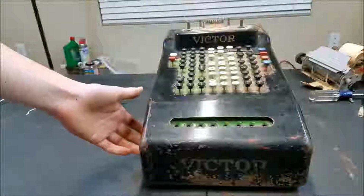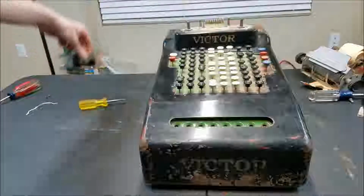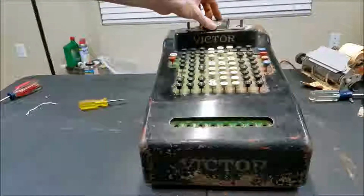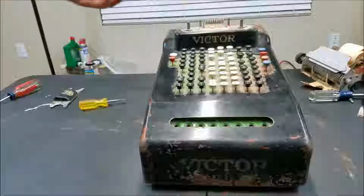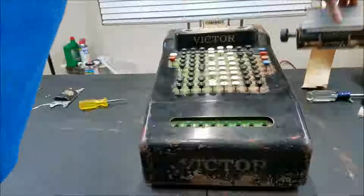There are 6 screws on the side, but then it still won't come off. I took this plate off that was here. Not really sure if that was necessary. Yeah, I guess it was necessary to get this off. I took that off, but it still wouldn't come off. Turns out you have to take this off, and that's not obvious either.